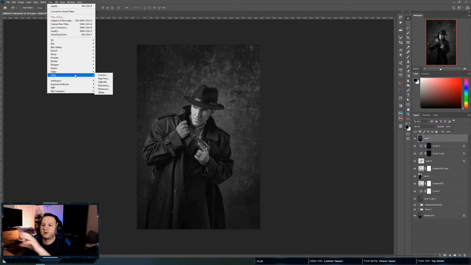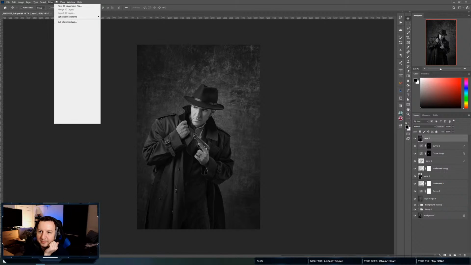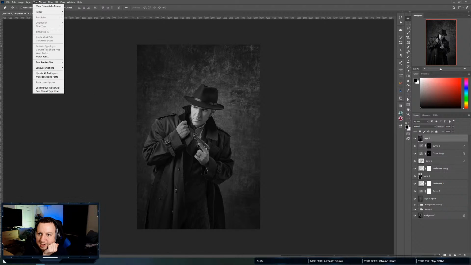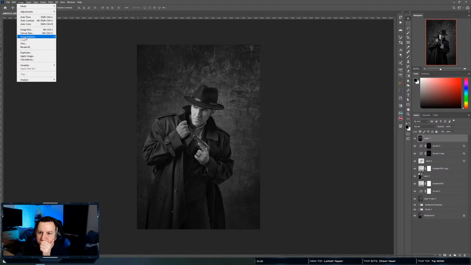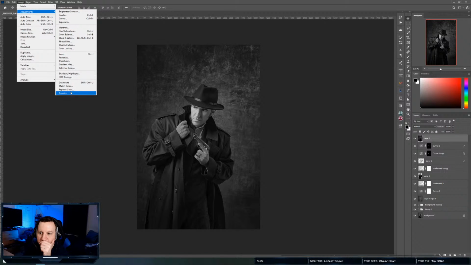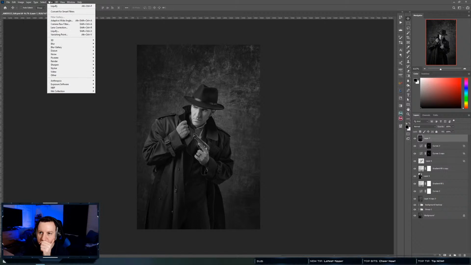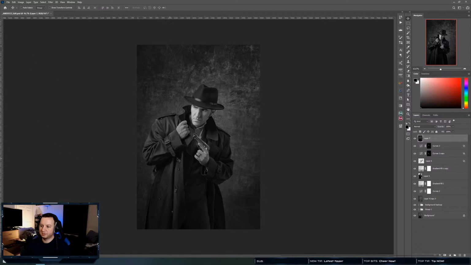There was something where I could do lighting. Why can't I remember it? Give me 1 second. You know what? Maybe they got rid of it. Doesn't make sense because it has adaptive wide angle, lens correction, liquify, vanishing point, shape. All right, hold on 1 second.